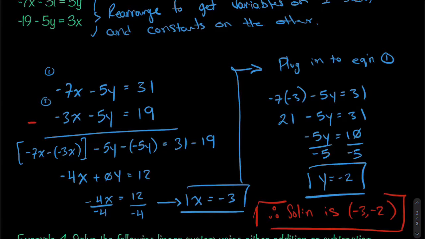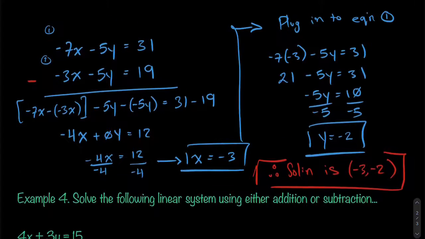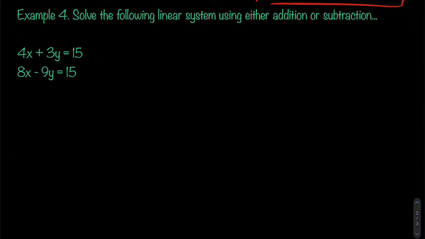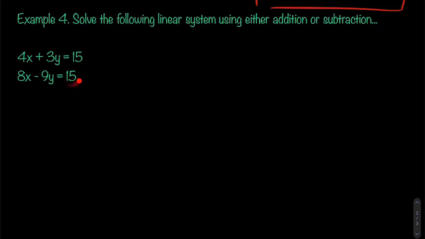So only 2 more examples here. And now we're going to break the script of having similar terms here. So look at this one. We have 4x, 8x, 3y, 9y, and 15. Nothing is similar here, right? We can't do any addition or subtraction here that would get rid of all our variables. 3y, no matter what we do, 3y plus or minus 9y won't get us rid of y, and 4x plus or minus 8x will not get rid of x. So we're at a kind of crossroads here. What are we going to do?